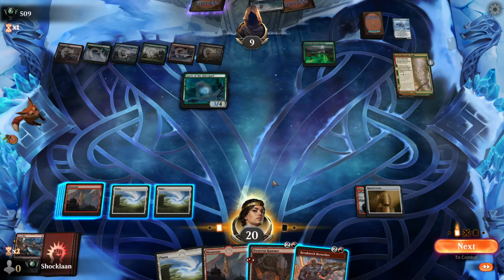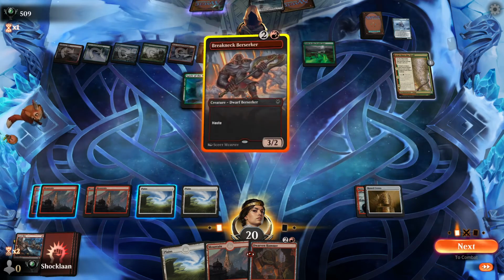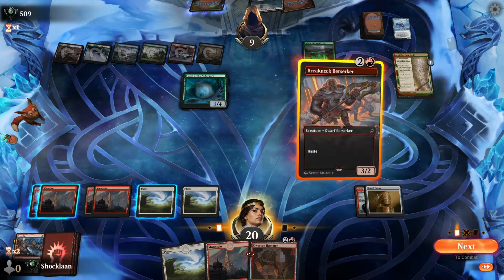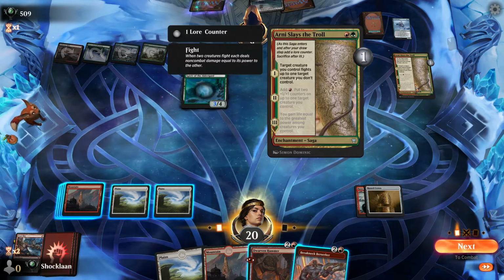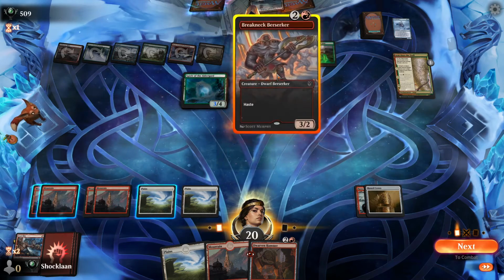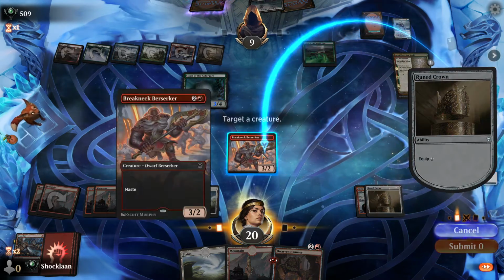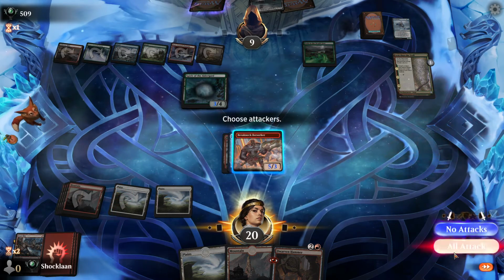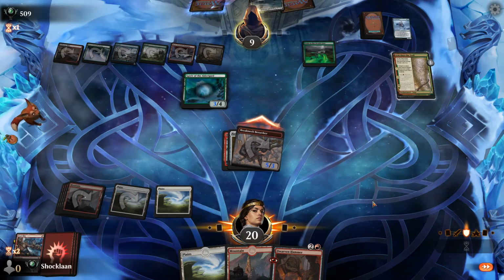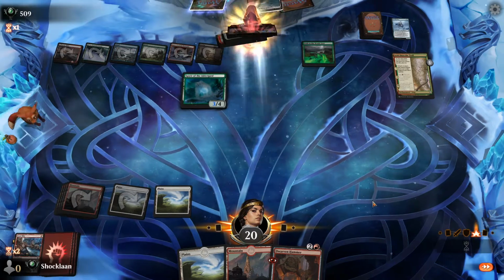So I can play the Dwarven Hammer, or I can play the Breakneck Berserker, and potentially rid him of Spirit of Alderguard. What else does this do? Put 2+1+1 counters on target creature you control? Yeah. Would you like to be hit for 5? Yep.